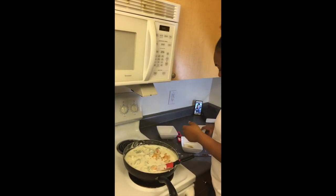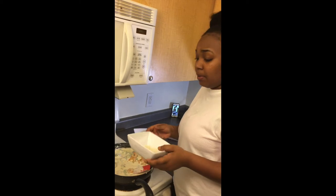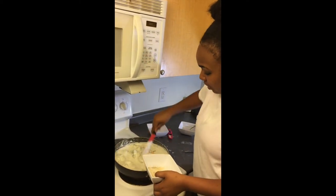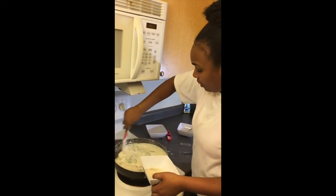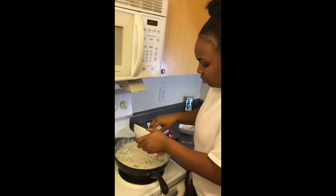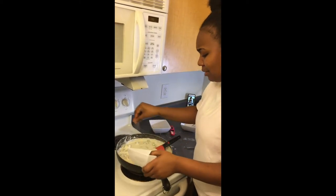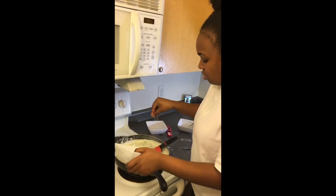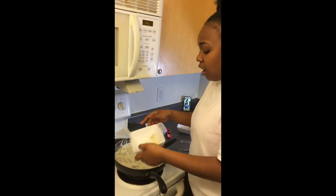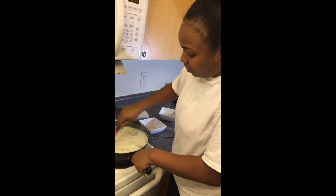And then I made like a salt and garlic and black pepper mixture to season at the end. Because like I said before, we didn't wanna oversalt the Alfredo sauce. So we're just gonna sprinkle it over there until our ancestors tell us to stop. You don't wanna oversalt it. It's more garlic powder in here than salt, but I did add enough salt to taste.